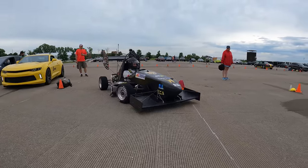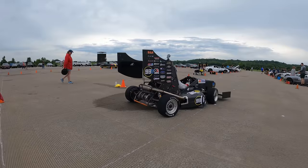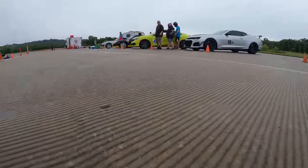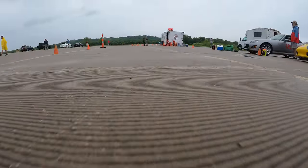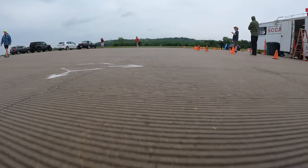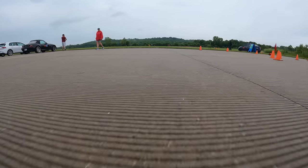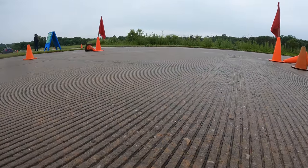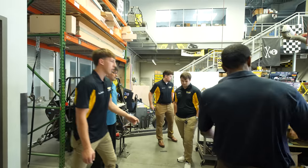We follow a very lengthy, I think it's, how long is the rule book? Yeah, so a really long rule book. So we have a lot of requirements we have to follow, and then we present our designs to professionals in racing industry, aerospace industry, and they critique our designs and tell us what we did good and what we did wrong and how we can improve in the future. If you guys want to come take a look at the car. Yeah, so let's take a look at the car.